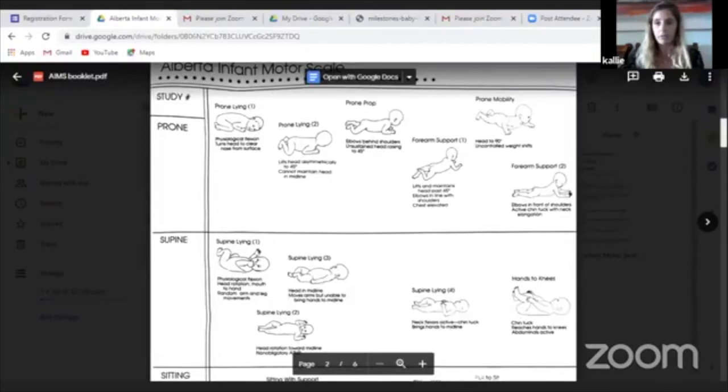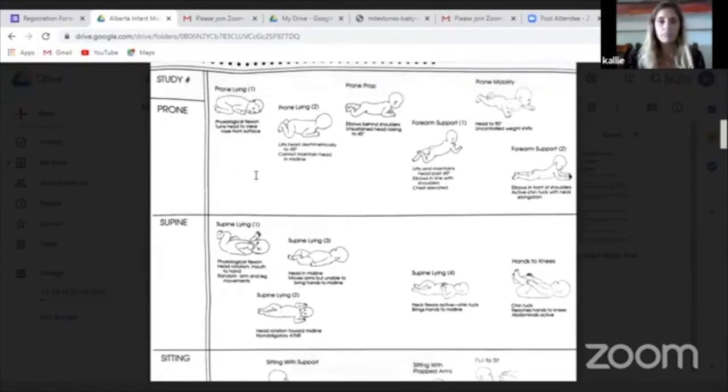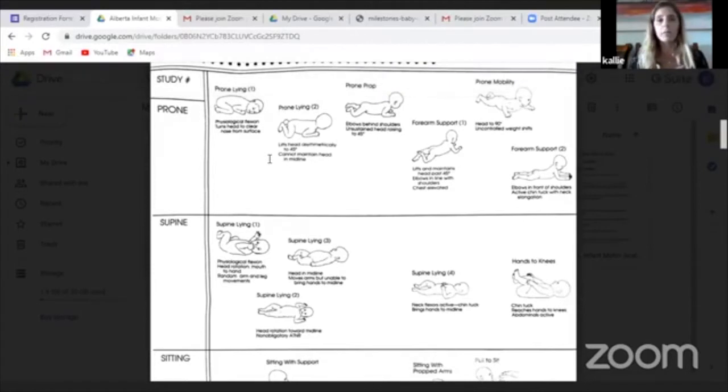Okay, here we go. All right, so this test is called the Ames test. It goes up to about 18 months or so. So I'm not going to go all the way up to 18 months. I'm specifically going to talk about 0 to 12 months, but I just wanted you to be able to see these pictures as we go along. So this first picture, if you look at the prone section, prone means that they're on their bellies. When we're talking about infant development and motor skills, we're looking at them on their bellies, on their back, sitting, and then eventually standing. So this first page is going to be skills relatively between the 0 to 3 and 4 month mark.